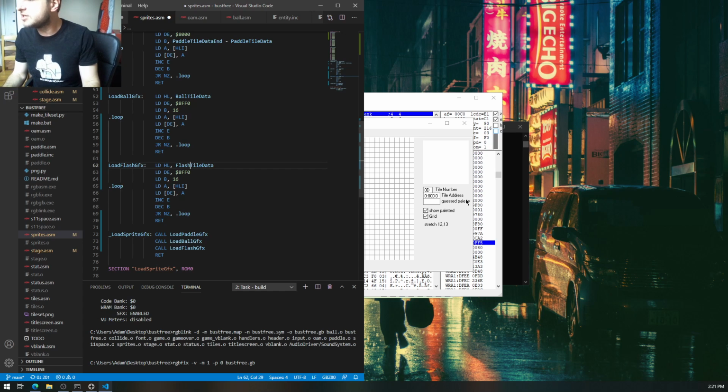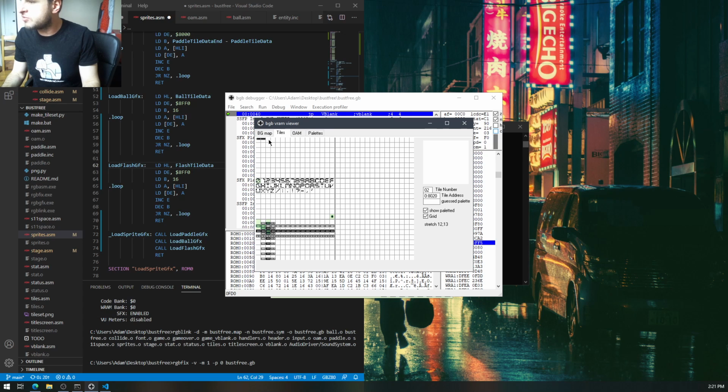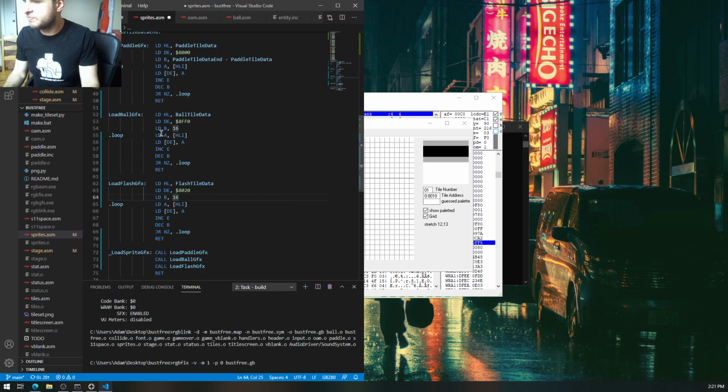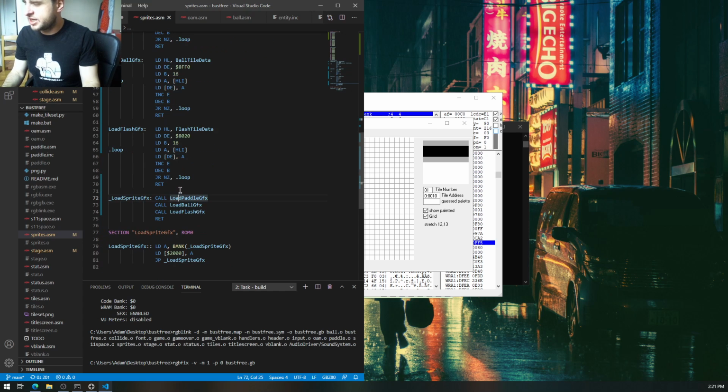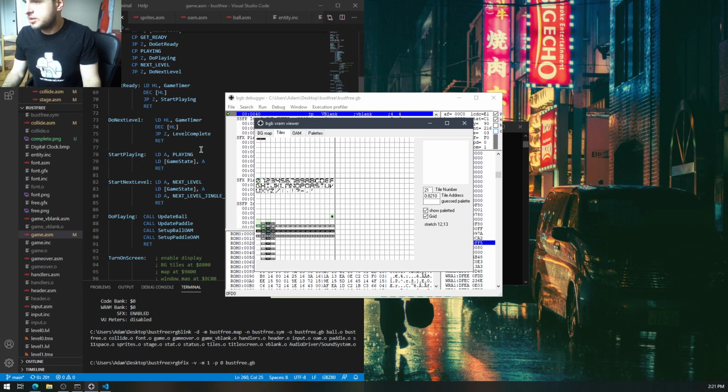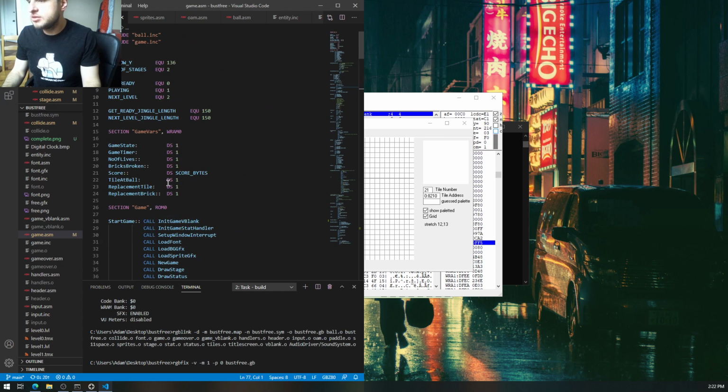Flash tile data. So I'm going to just move that tile data right over here to 8020. And that is 16 bytes as well. Easy. So we're going to copy that in. And then I'm just going to right now act as though I have exactly one flashing brick. And there's going to come a time, probably, when I'm going to want it to be possible to have multiple flashing bricks. But for now, I'm just going to assume that I've got one.